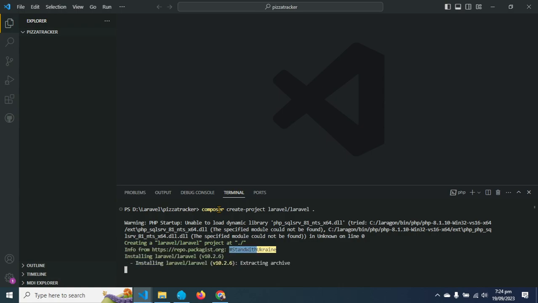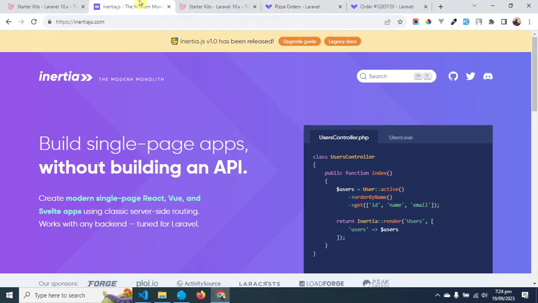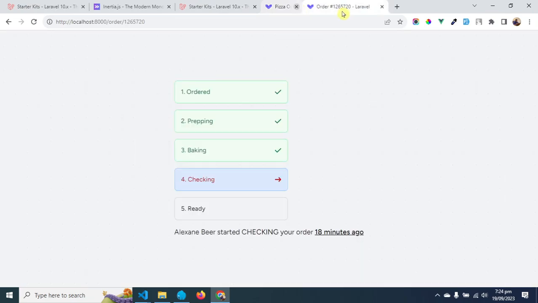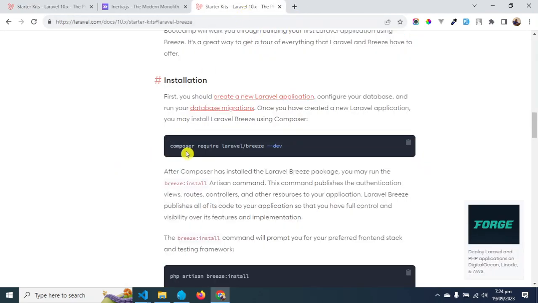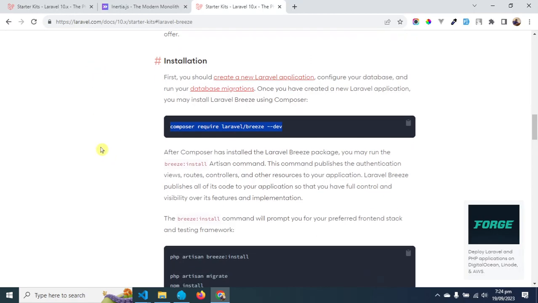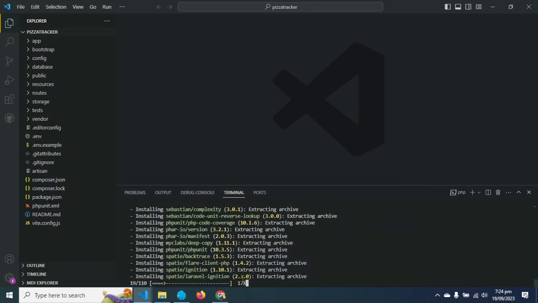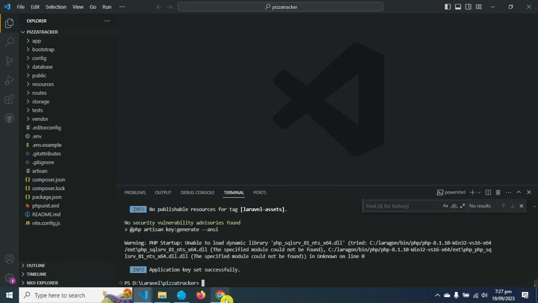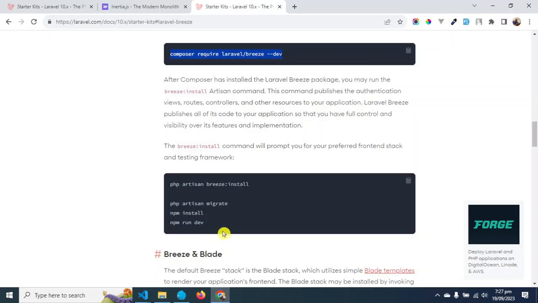We are creating the Laravel project here. We will use Laravel Breeze starter kit for auth scaffolding. It's still installing. So Laravel is installed successfully.